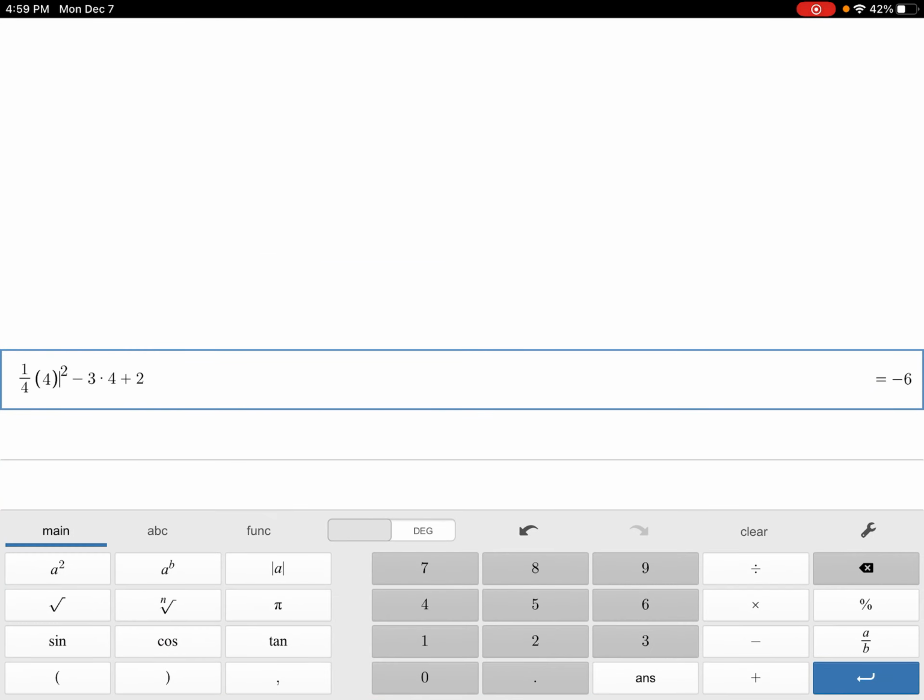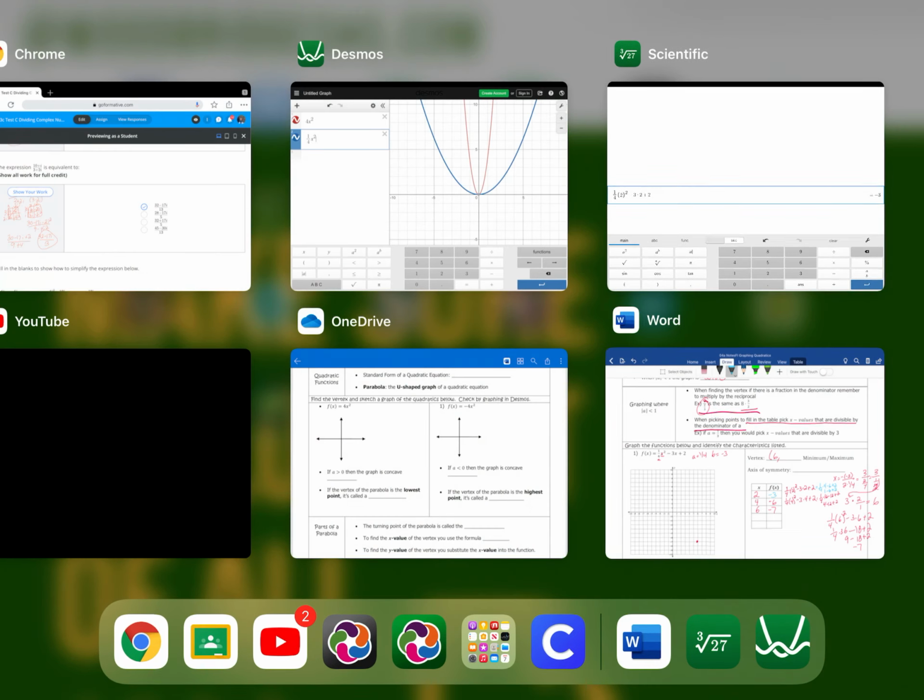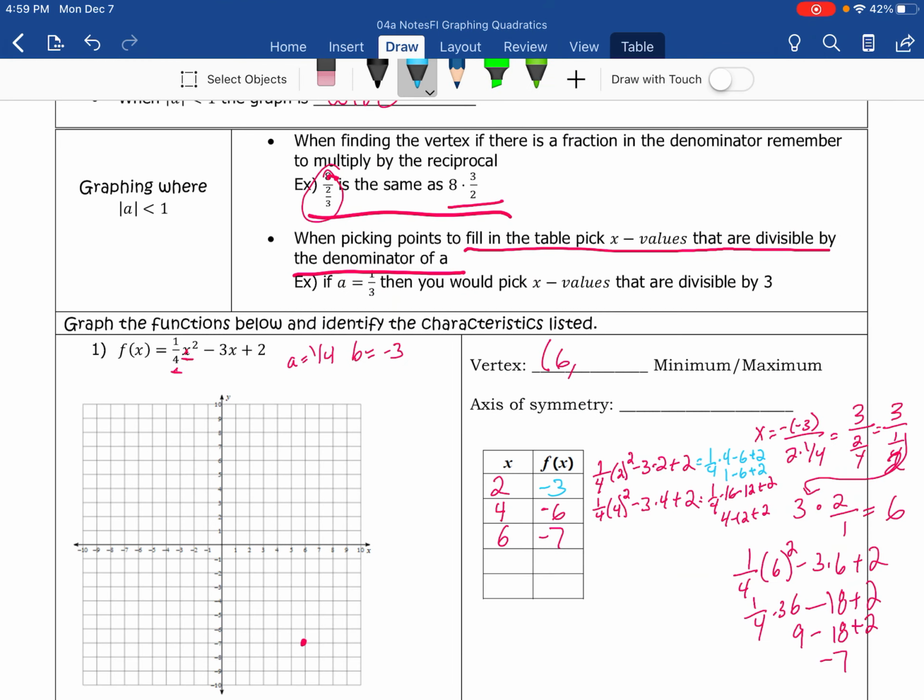You can go into your scientific calculator here, and all you have to do is change your values, and you see that instead of making stupid arithmetic mistakes, which I tend to do, you have your negative 3. Okay, so this is going to be 4, negative 6, 2, negative 3. And so I kind of have negative 6 and 2, negative 3.